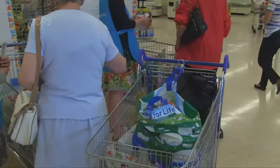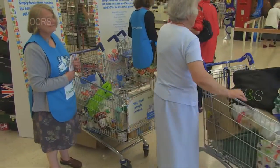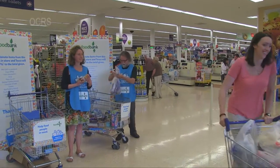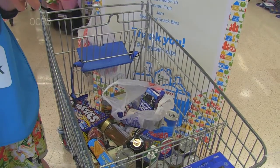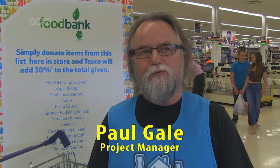Demands on our local food bank increasing, the organisers were again out in the aisles of Tesco's supermarket in Clevedon, encouraging shoppers to buy a couple of extra items to donate for someone who is in need in these difficult times. Numbers are going up for various reasons. This year so far we've fed over 500 people since the beginning of the year. We are expecting to feed well over 1,000 people in 2013.